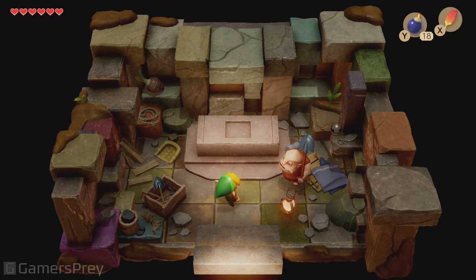Right, yeah. So this is something that I actually wanted to ask Aonuma-san about, the introduction of Dompei into the world of Link's Awakening. He wasn't originally here on Koholint Island, so would you like to talk a little bit about what he's doing here and about maybe some of the inspiration behind the Chamber Dungeon?